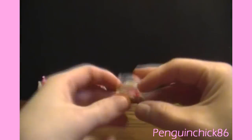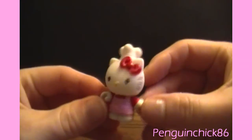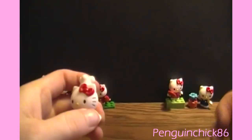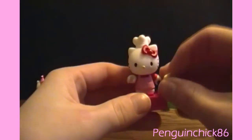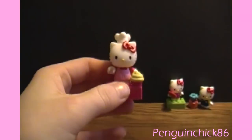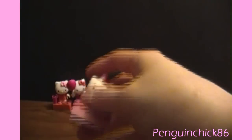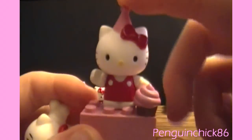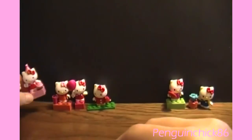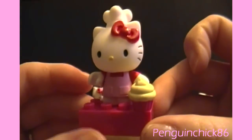Looks like we got the chef here, with the cupcake and the stand. There's the little yellow cupcake — it's this one in the corner here. We also had the other cupcake one that I opened in the first video, where it looks like it's a party, like somebody's birthday — that one had the pink cupcake. So the chef's got the yellow one.